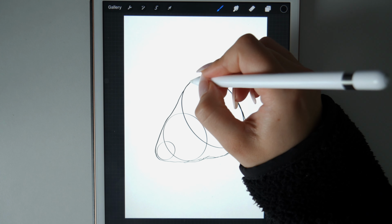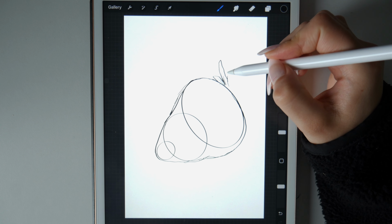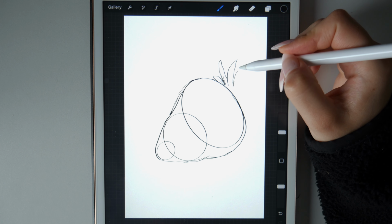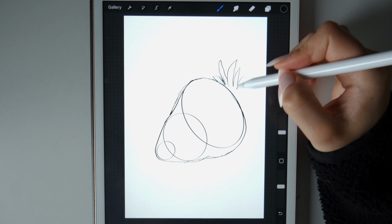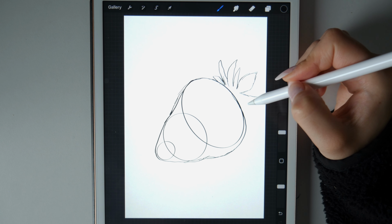Next, we're just going to start working on the strawberry's leaves. Don't worry about these looking perfect, and go ahead and just kind of scribble on some leaves at the top.